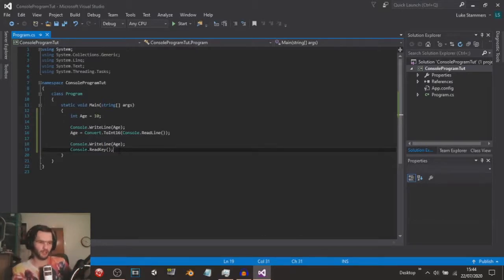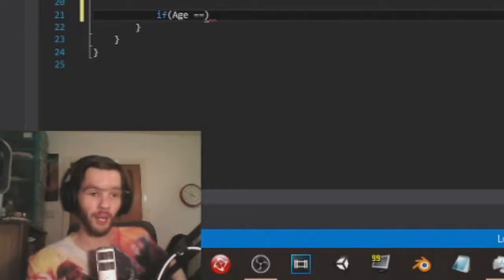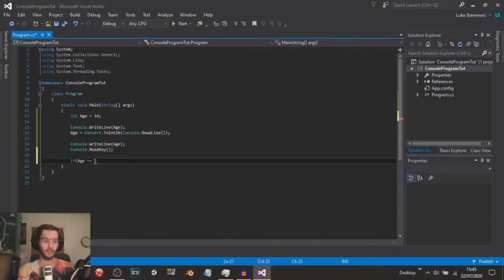So you know what? Let's just do if age is equal. Now you have to do double equal, or otherwise the compiler won't understand it, because the compiler is C#. If C# doesn't understand it, then it's screwed up. But let's just do age equals 20.